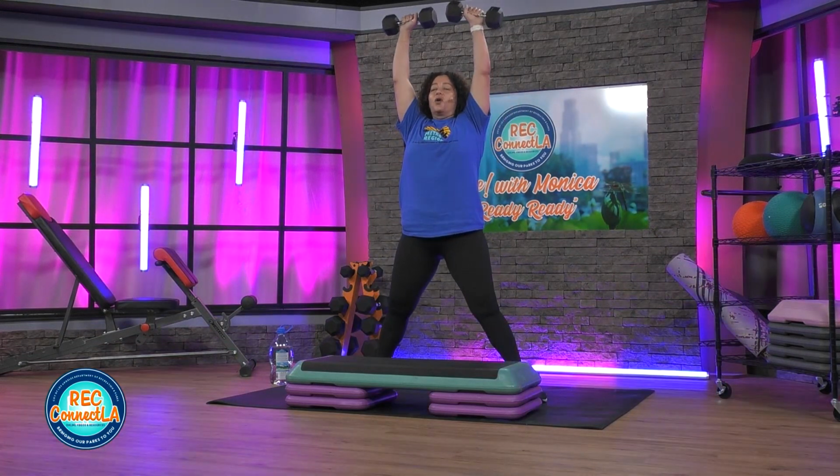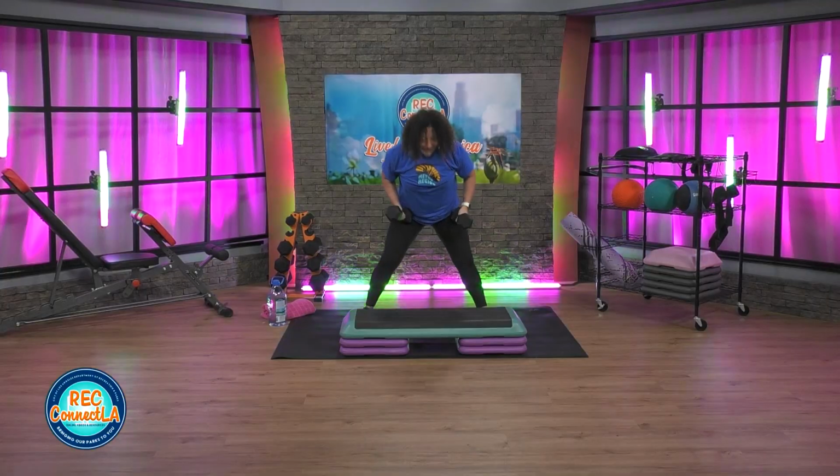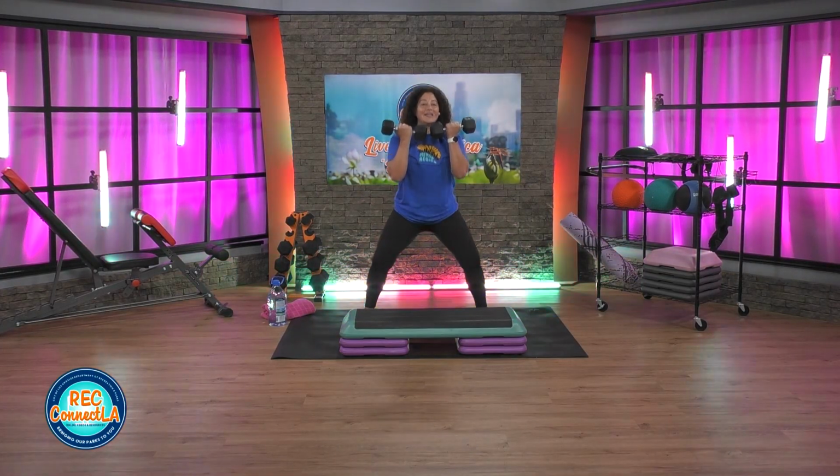Adjust your stance if you need to. Go wider, narrow. Making sure your legs, feet are even here. Breathe.